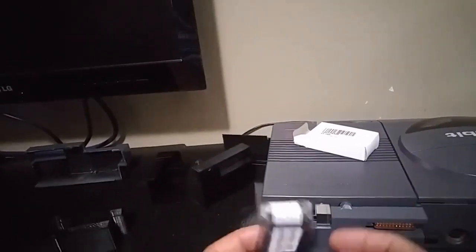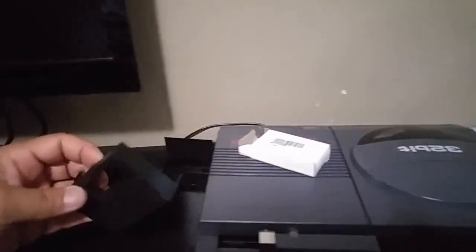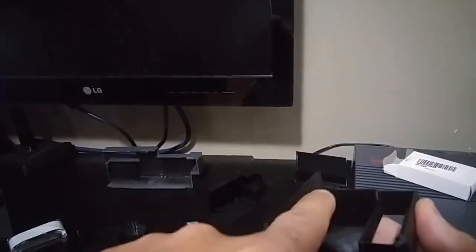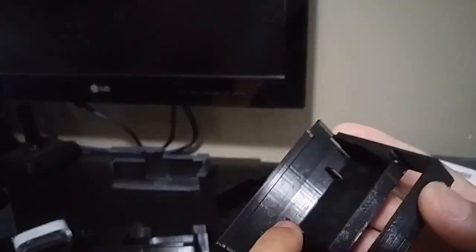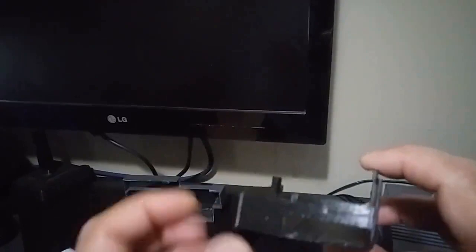There's a nice opening here to allow the ribbon cable to come out. I ran it like that for a while where I had the ribbon cable hanging out and the reader just hanging out here, and I could update the SD card by inserting it into this reader. Then I got the notion that I could maybe incorporate that SD card reader in this space here, because I put some standoffs in here. These standoffs keep the card at this height, which gives me a void underneath the card. I measured this and it just so happens it's just as wide as the SD card reader. So I made one of these with a hole big enough to fit the SD card reader in there.